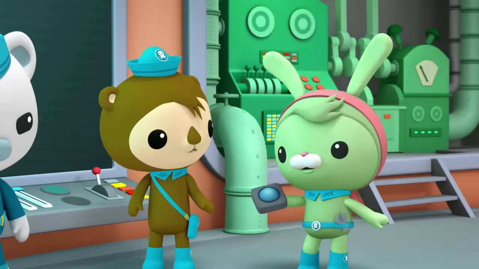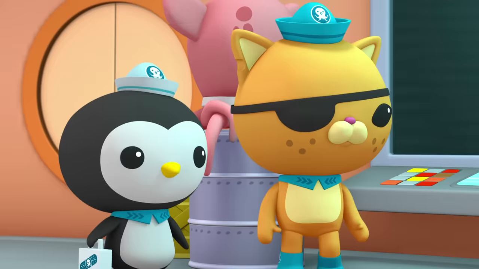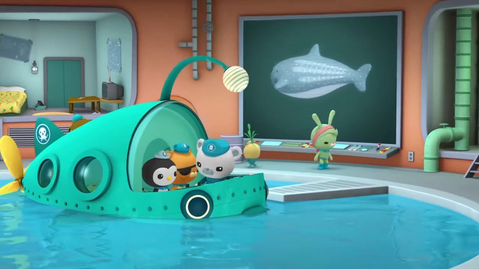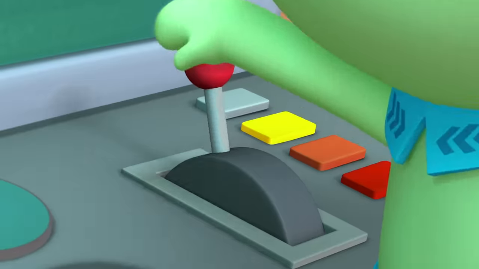Then you'll need to take this whale shark detector. It flashes when a whale shark's near. Kwazii, Peso, into the Gup. Tweak, open the Octa-Hatch. Got it, Cap.